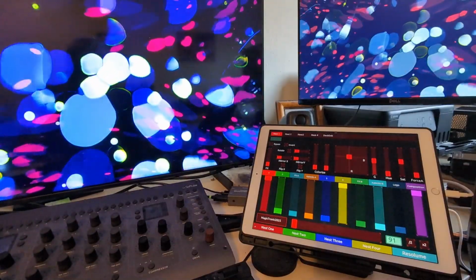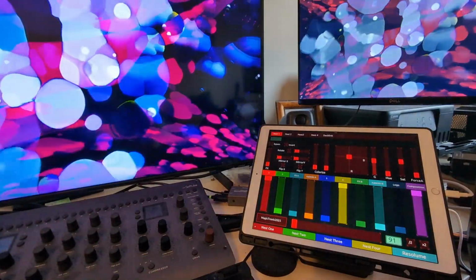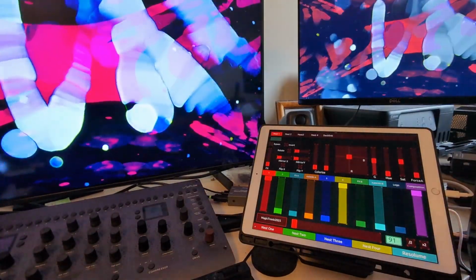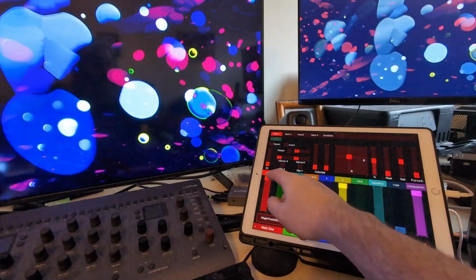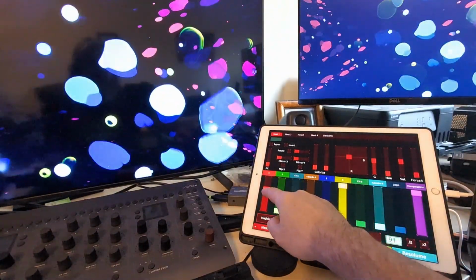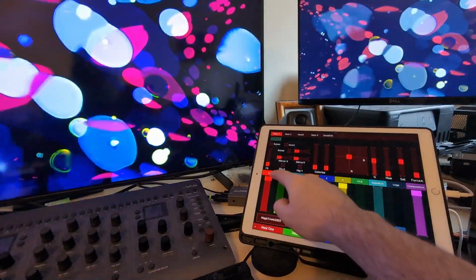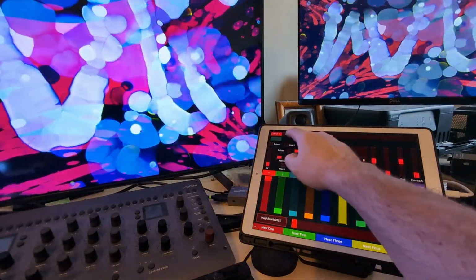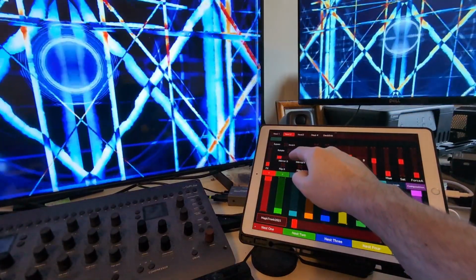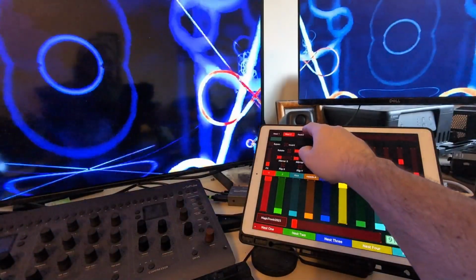So basically, what we have here, and these are mapped to layers in Resolume, is I have layer one, and I have an opacity fader for it. And within layer one, I can choose different sources. These are different NestDrop generators.